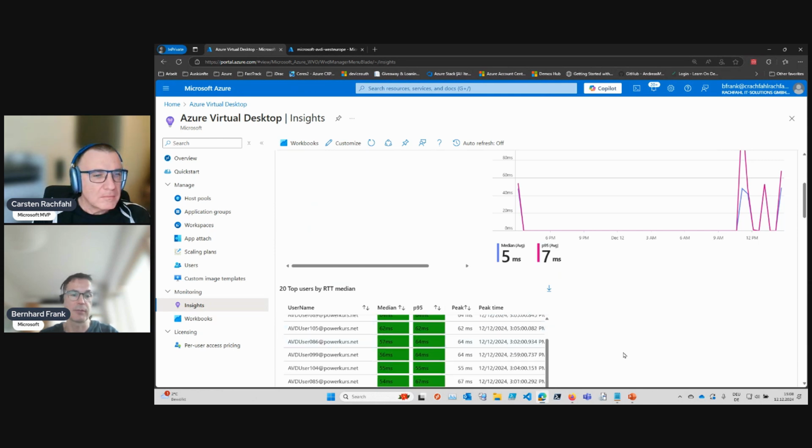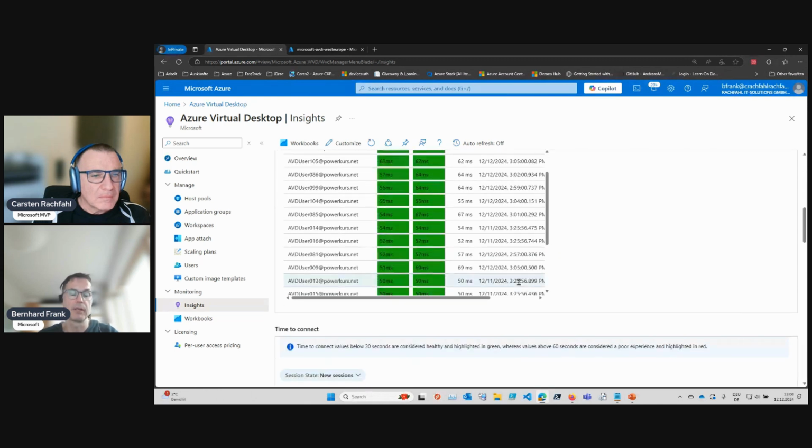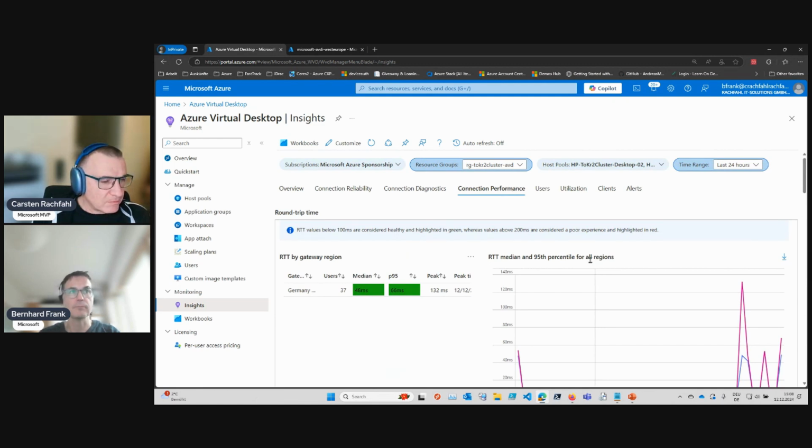Also interesting, you get some values on the connection speed. 50 milliseconds is not an issue for a terminal server session, but if it started to go up to 200, 300 milliseconds, maybe even more, then the users would be experiencing lags. It should probably get better because Short Path was disabled, so we are really using a UDP gateway in Azure. So we'll see.